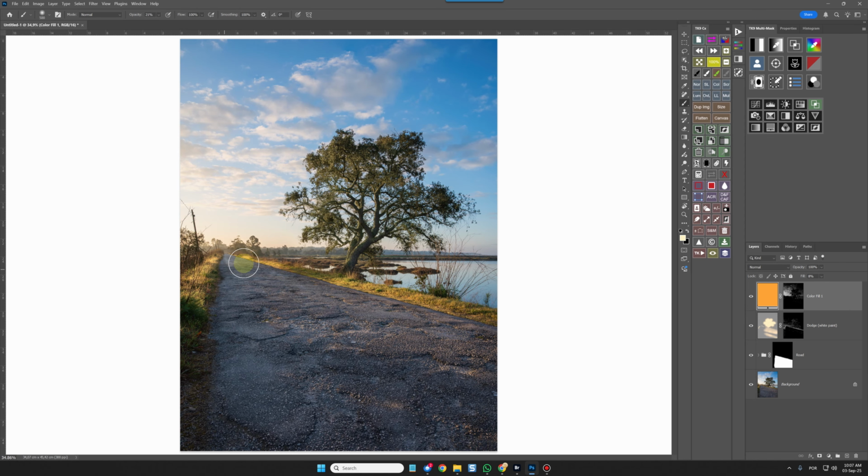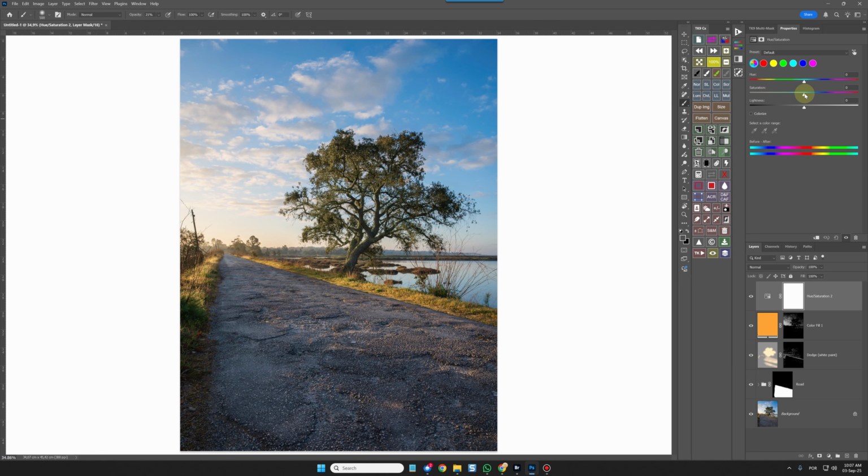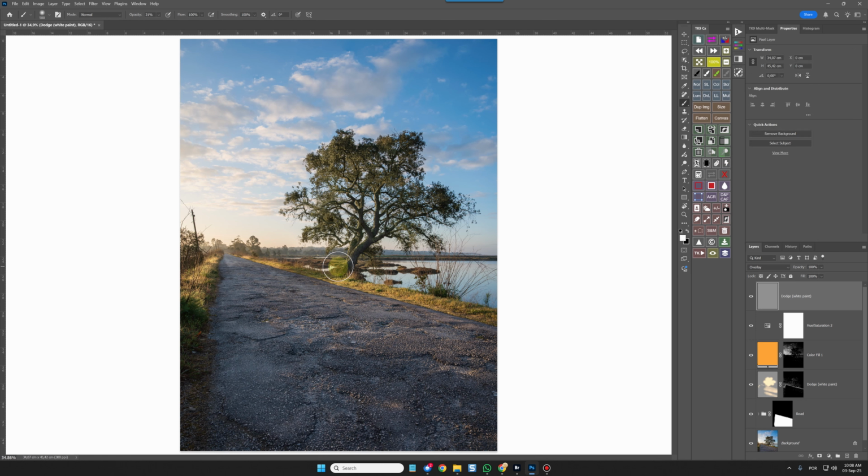I feel that the colors are overall a bit saturated. So let me add a hue saturation adjustment layer and lower the saturation overall. So let's see, maybe around 10, before, after, before, after. It's just a smidge lower. And also something I see, this area is a little bit dark. So let's create a dodge layer and let's keep our opacity at 21% and let's make this area a little bit brighter because I feel it's a little bit too dark.